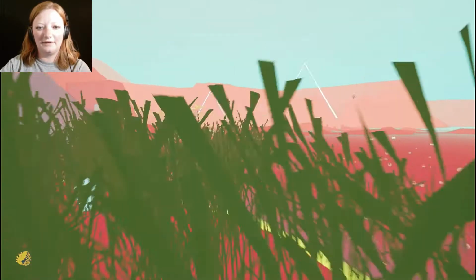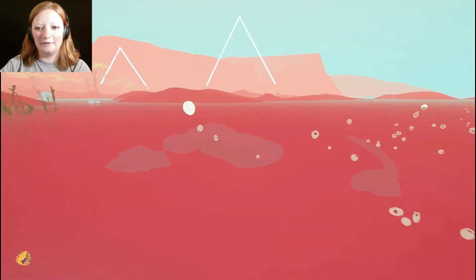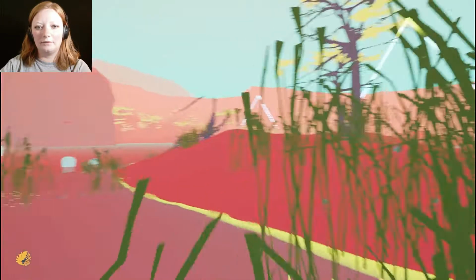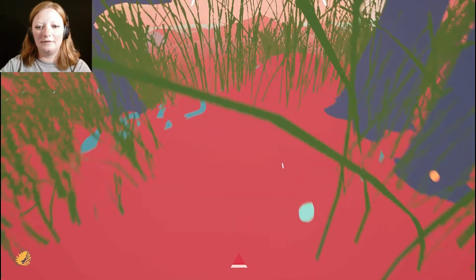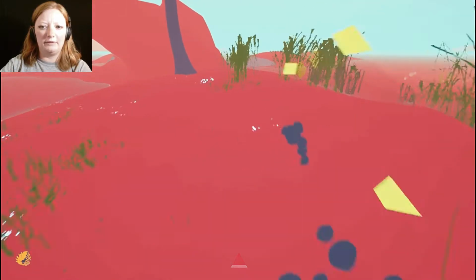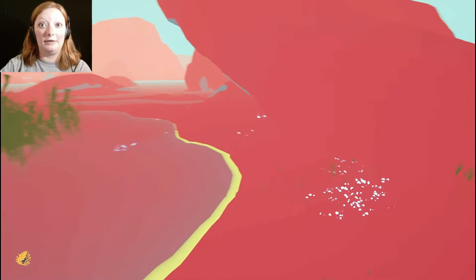Shortcut. The triangle at the bottom keeps filling up. I wonder if I have to plant a certain number of trees before I can progress, or what's going on with that? Or I have to explore a certain amount of the environment, make stuff pop up.